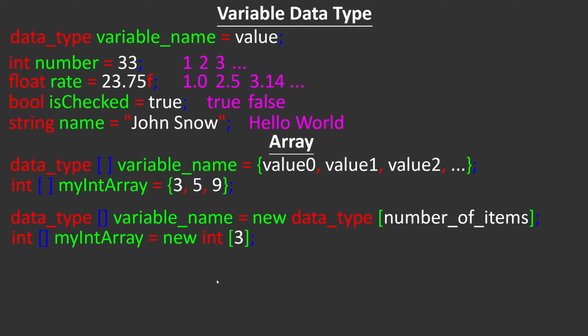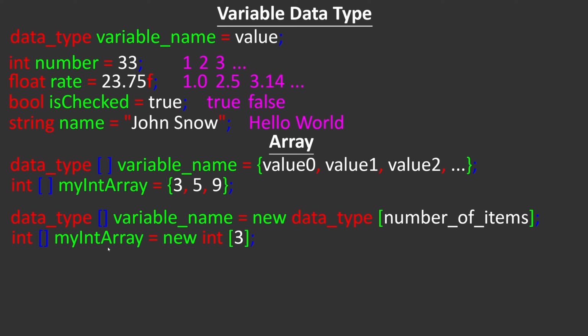For example, int, open and close square brackets, myIntArray, equal, new, int, open square bracket, 3, close square bracket, and semicolon.